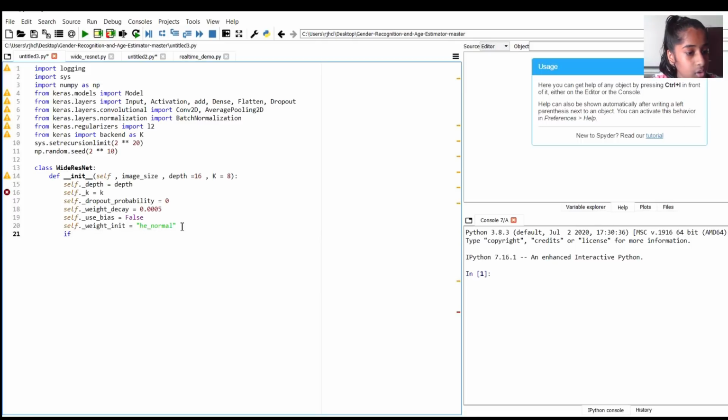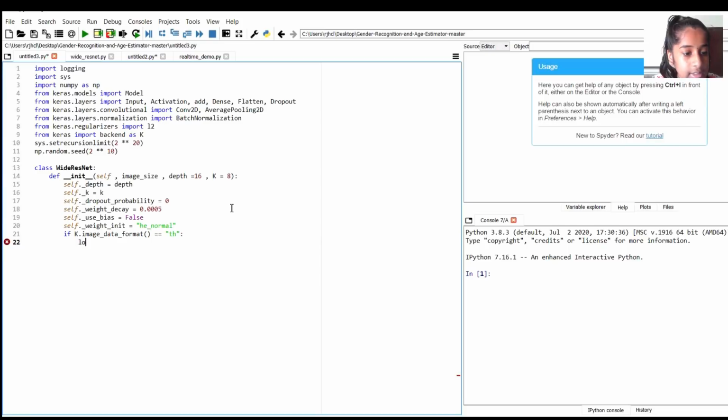I'm going to create an if condition, since it's showing an error, saying if k dot image_data_format is equal to th. This is the syntax that you have to do.